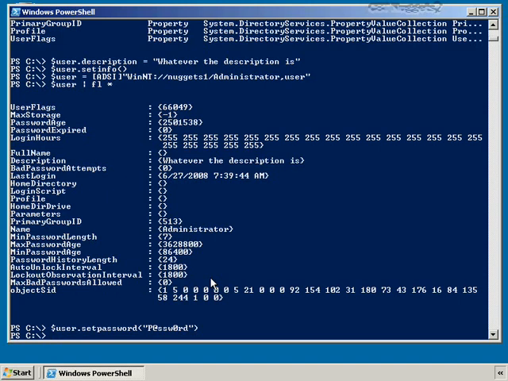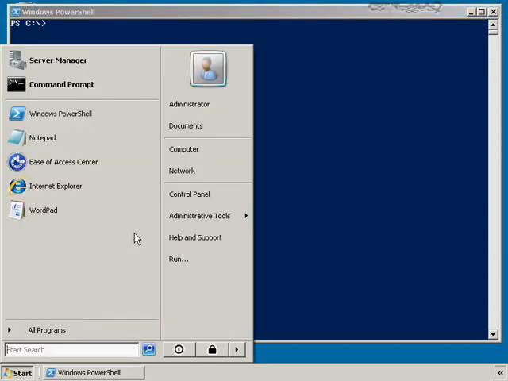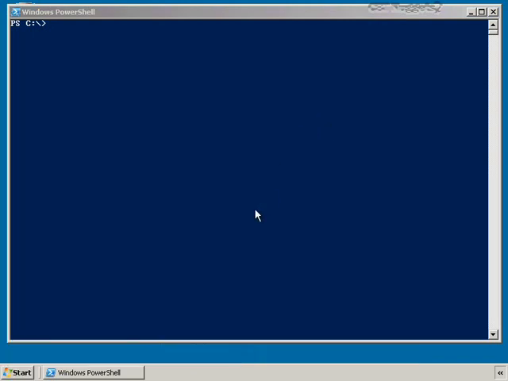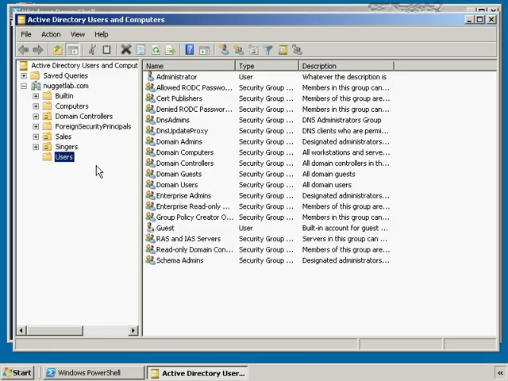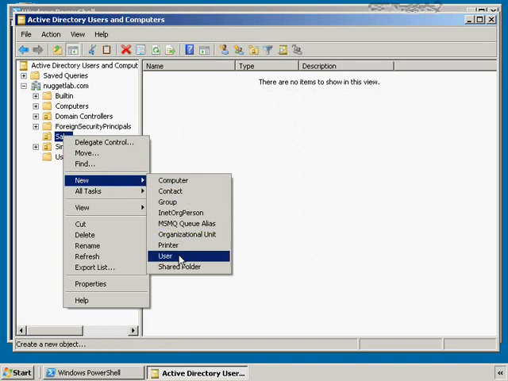So that's an example of how to manage local users. Let's move on to domain users. And I guess the first thing I should emphasize is the fact that the technique I just showed you works fine for domain users too. Here, let me open up Active Directory Users and Computers so we can actually see our domain. We've got a Sales OU here that's currently empty, so let's create a new user account.